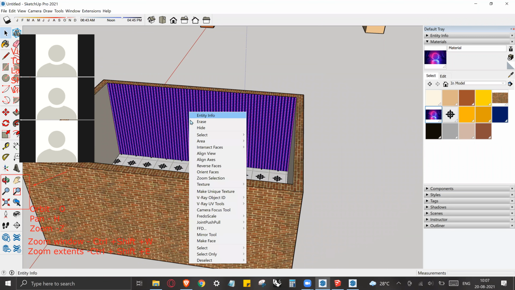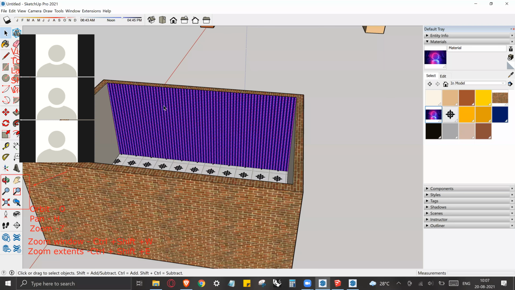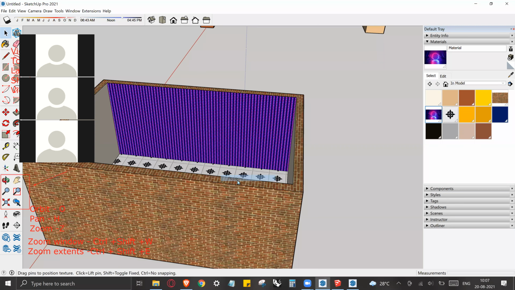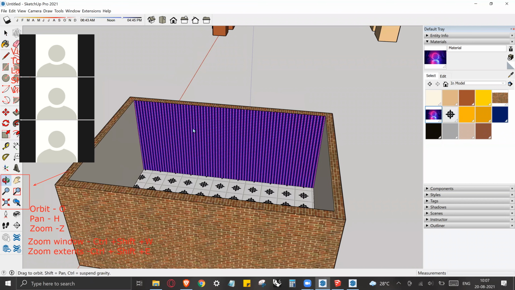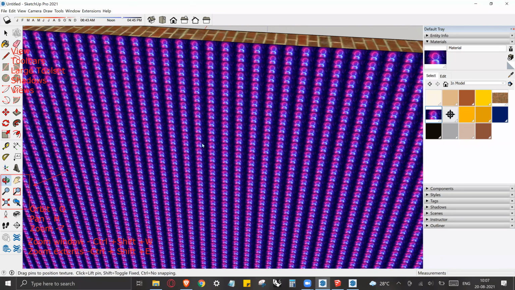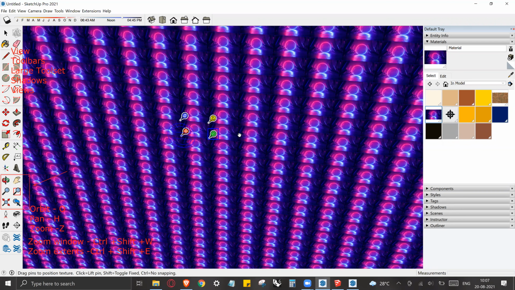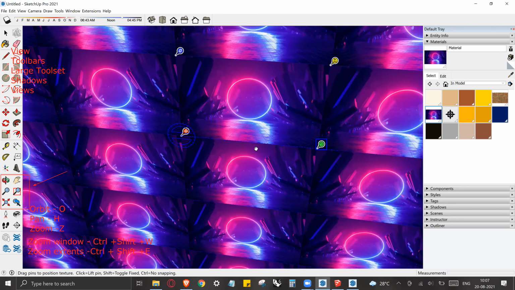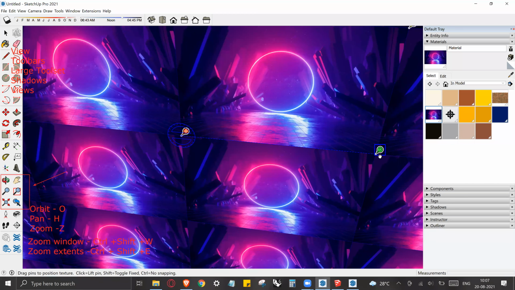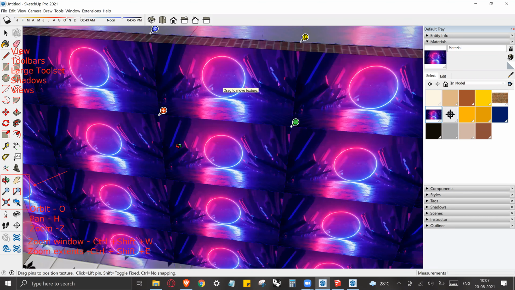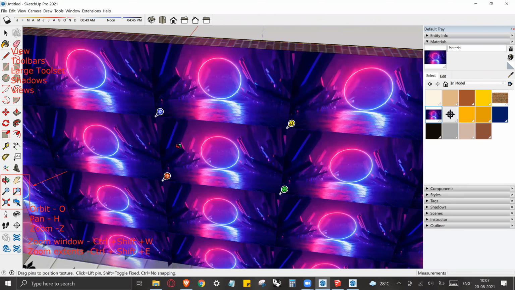Then right click and you have the option for texture. After you applied a material, you just have to select that surface with the material, right click, select texture, go select position. Now inside position, guys, you will immediately see there are 4 different pins here. Now pay attention. The green one is what will allow you to scale it and rotate it. You just have to click, drag it. That's it. If you move it up and down, you can also rotate it as well. Like this way, just going to scale. If you want to move it, you can just move anywhere outside like this.